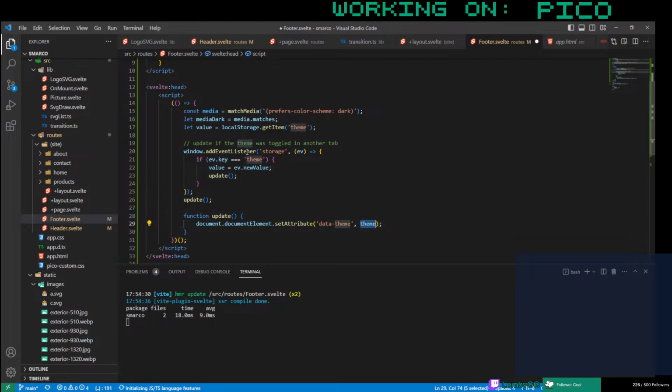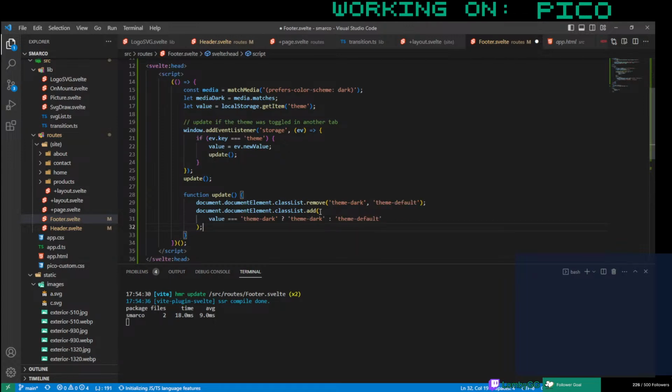So where's theme set in this case? Or what was it before? EV key equals theme. So before they were using value, and the value is either theme dark or this.